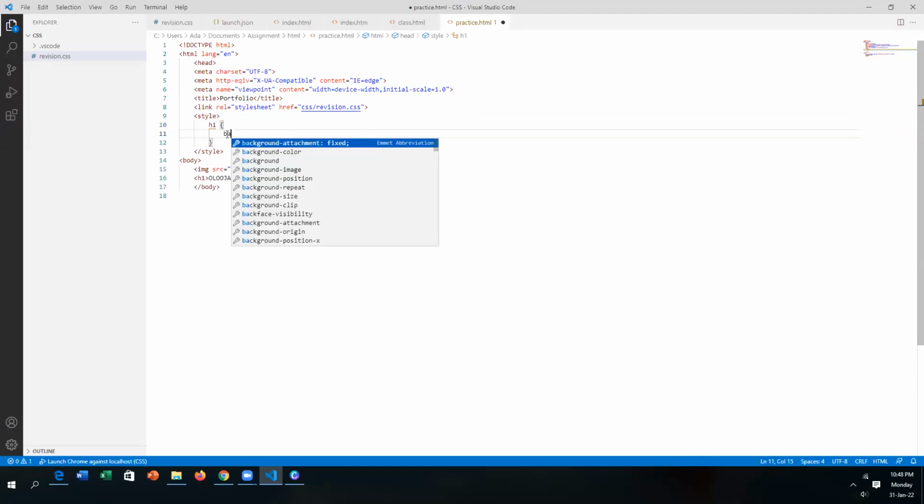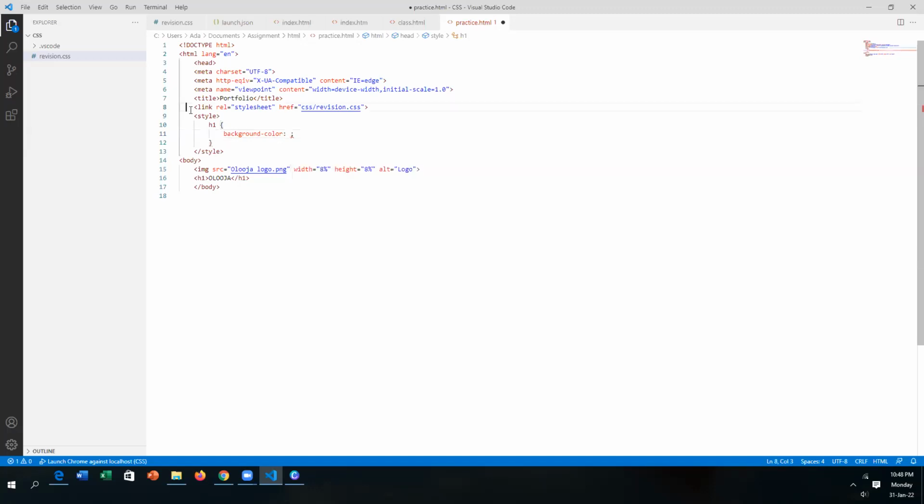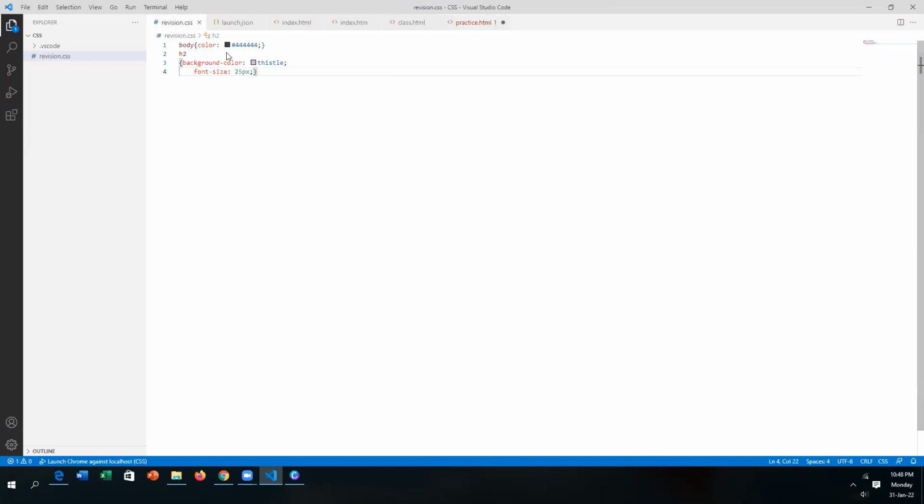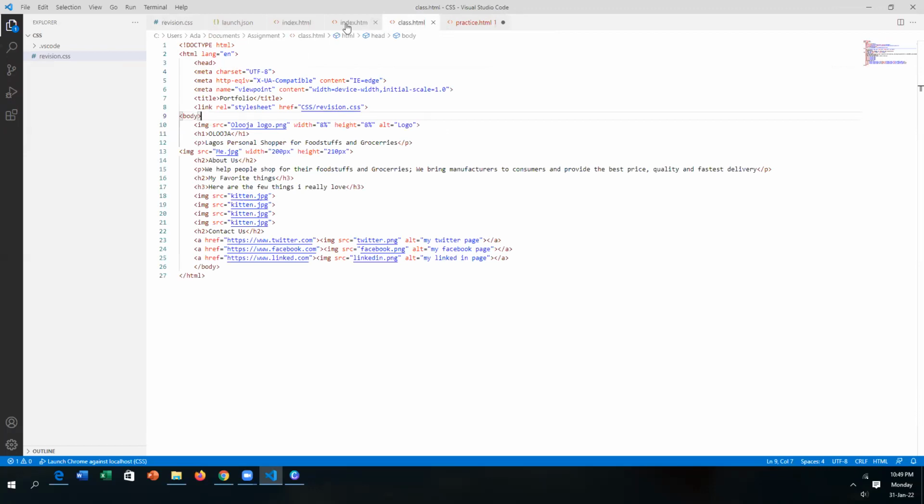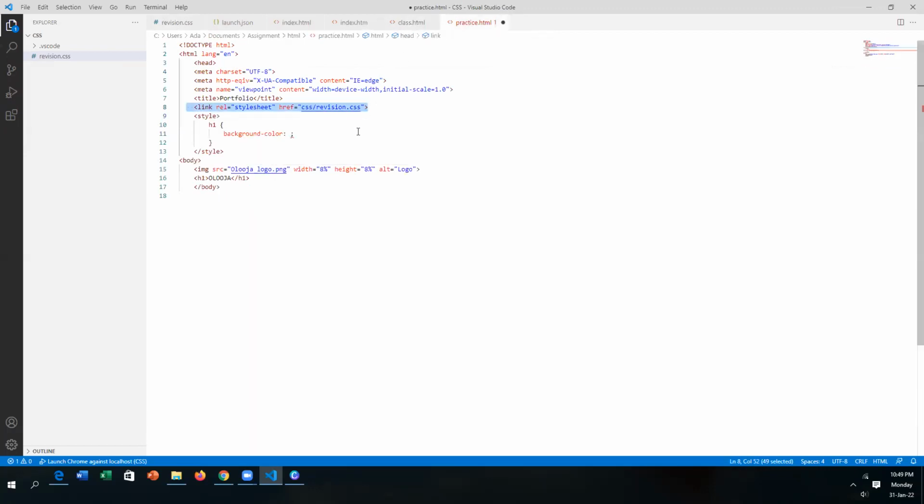Background color. This is the internal CSS you're explaining, Abi. Yes. Internal. This has nothing to do with linking the other one like we did, because on this one I already have what I want to change in the HTML. I don't know if you understand what I'm trying to say. Yes, I understand you. The thing is, the one inside your HTML would take precedence over the one that is external. There's a hierarchy of how it works.